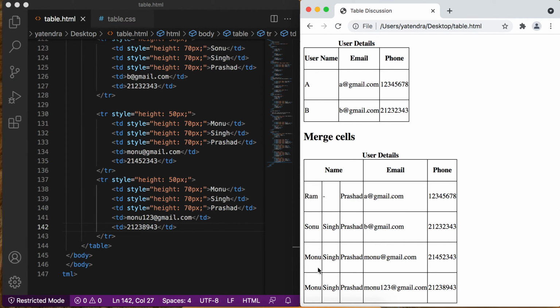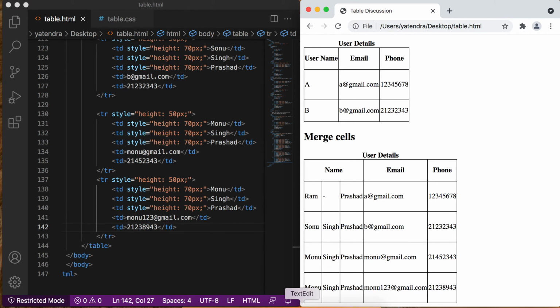Now you can see Monu Singh Prasad and Monu Singh Prasad is a duplicate record, and both these records have a different email and different phone. So what we want is to merge these rows and separate the email and phone number. How can we do this?